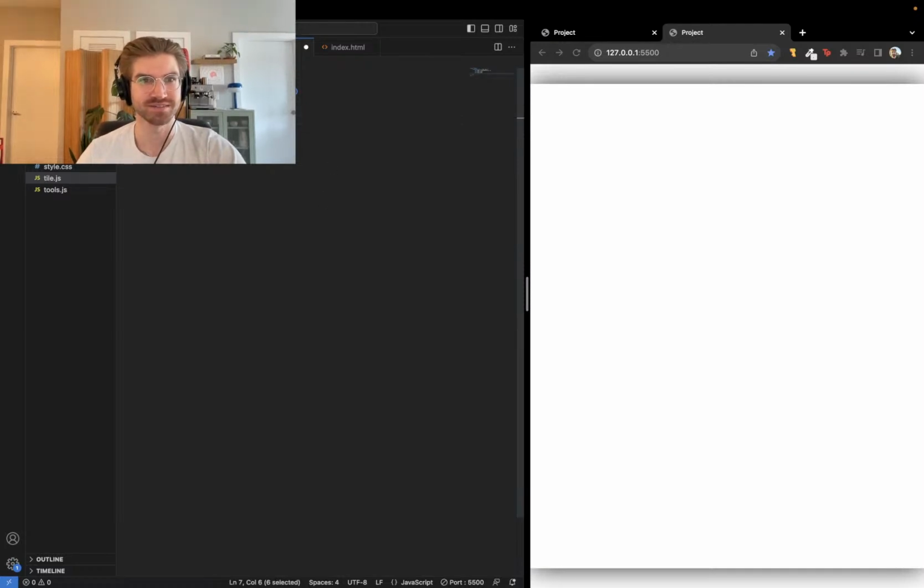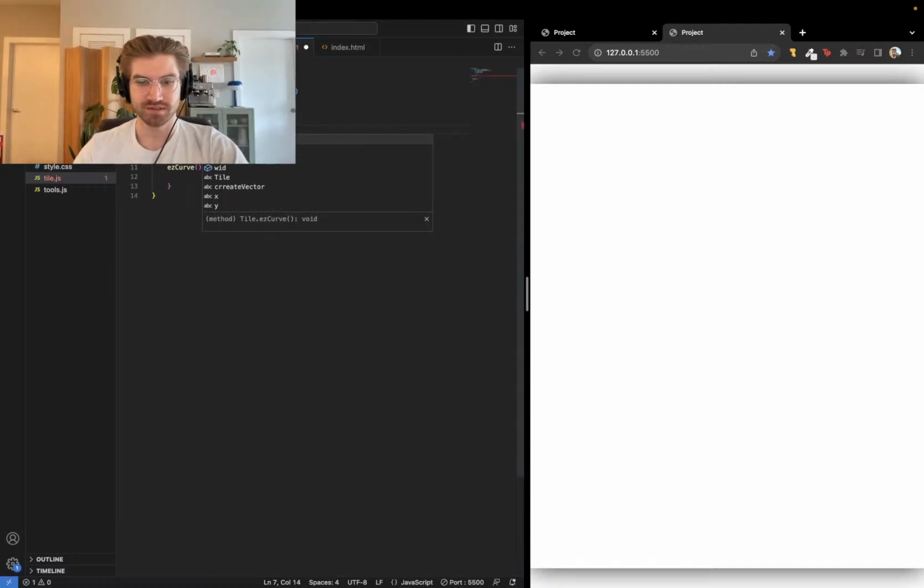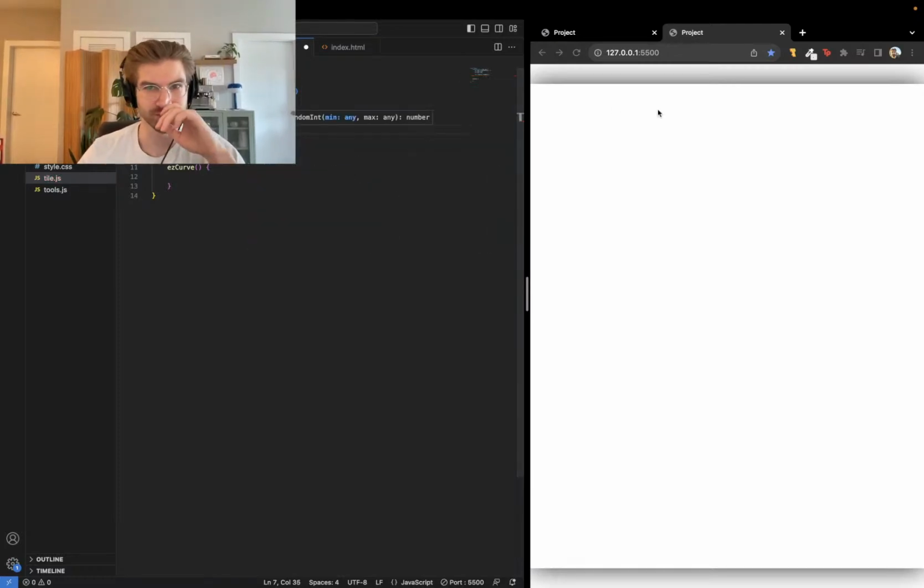Cool. So we've got height. First thing we want to do is probably make something like an easy curve. Let's just call it that. Where we have this.connectA equals random integer. We've got a tile that's a square.